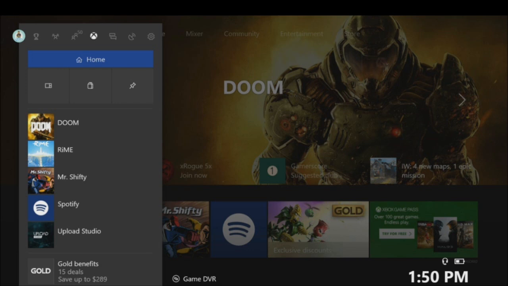They also moved the corners. See there in the bottom right hand corner, the time, which used to be in the top right, is now in the bottom right. The game DVR, which you would hit with the window screen or select, that used to be at the top. That's now at the bottom.